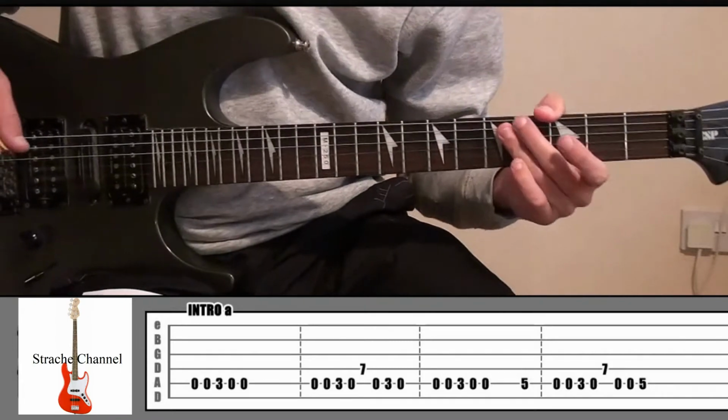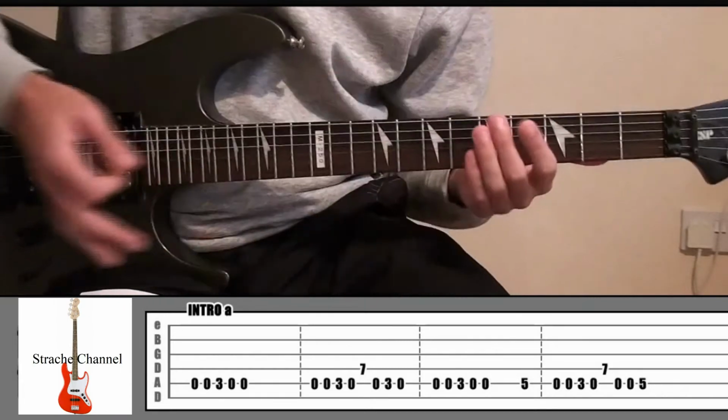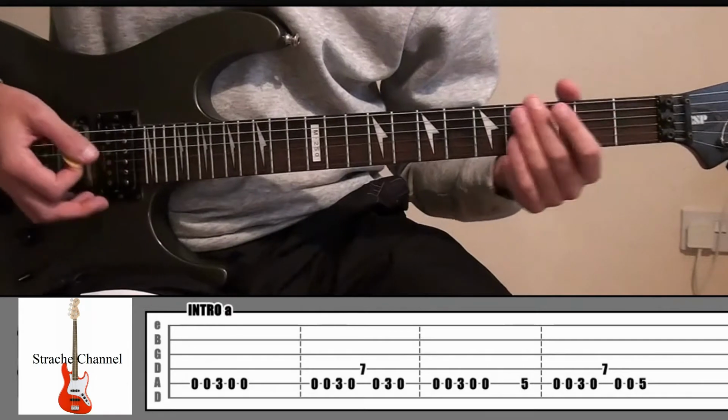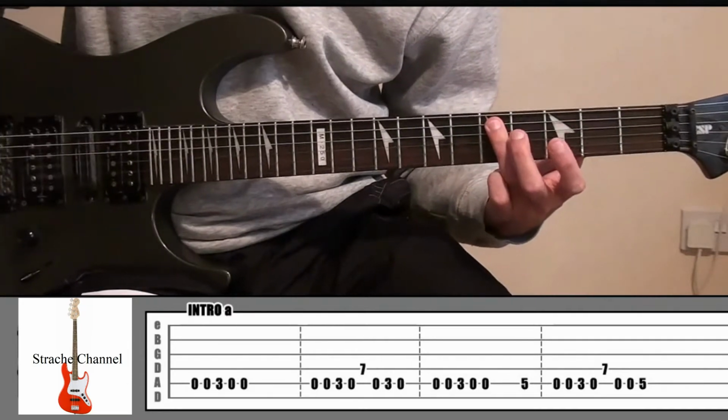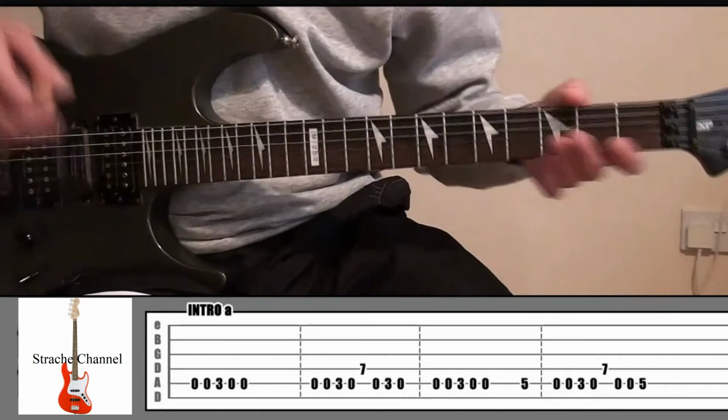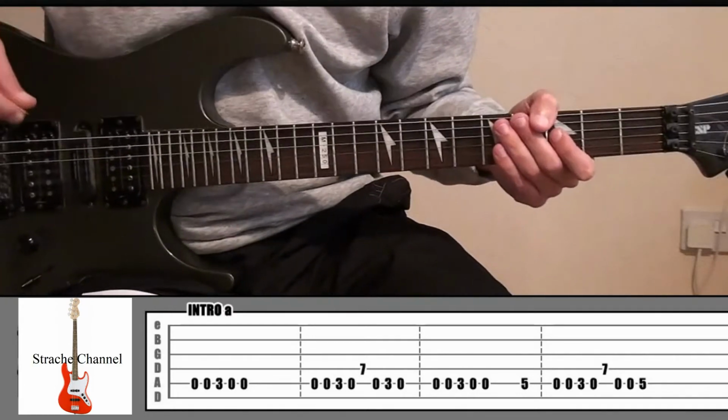and what we're going to do is as soon as you've played it, take the side of your hand and just lay it down on the strings to stop the notes from ringing, so it's like dun instead of ringing out. Okay, so that's the first 3 parts.